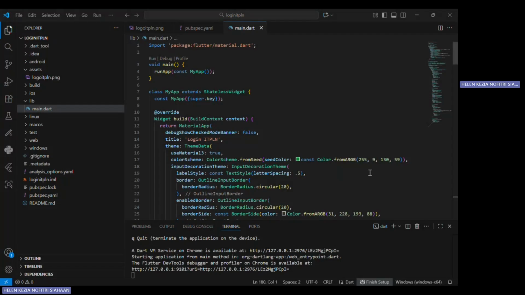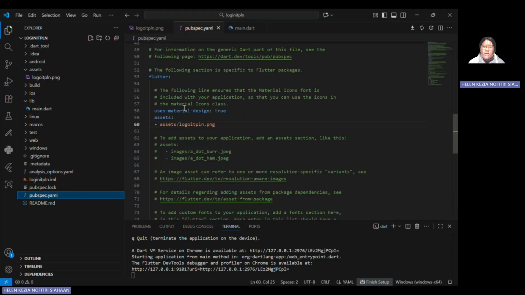Okay, I would like to talk about the first one. We need to import the package, which is flutter slash material.dart. If you want to import the package with Flutter, and use void main run app const MyApp. MyApp needs to be similar with all of the data. Why? Because if you have another name for the app, you need to change it at the pubspec.yaml.